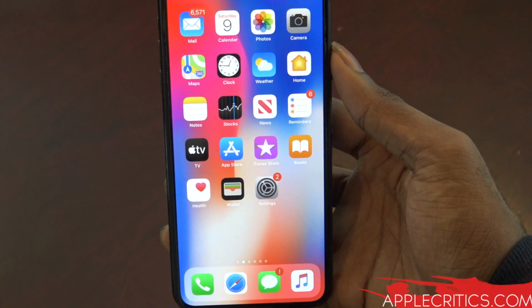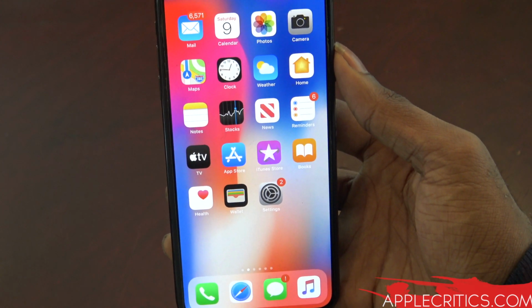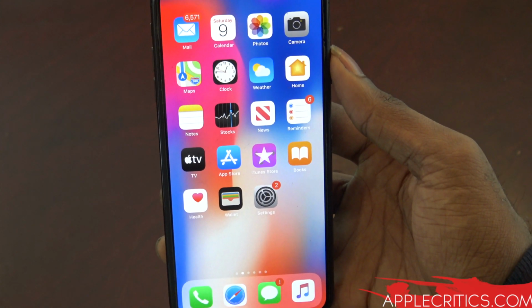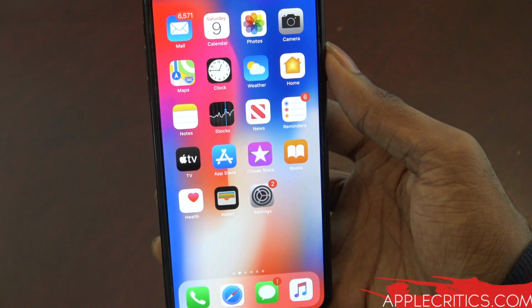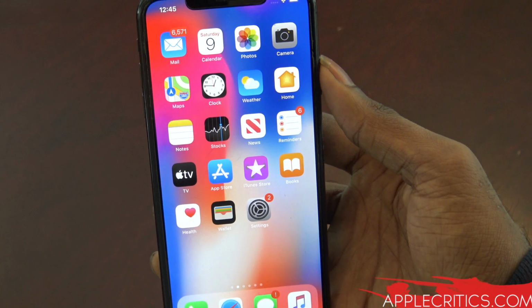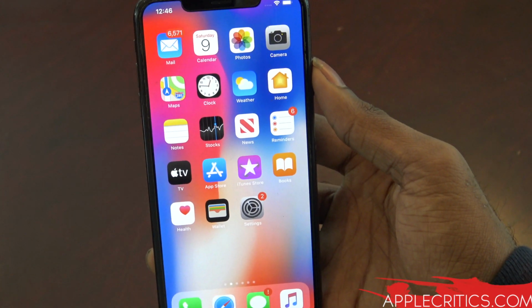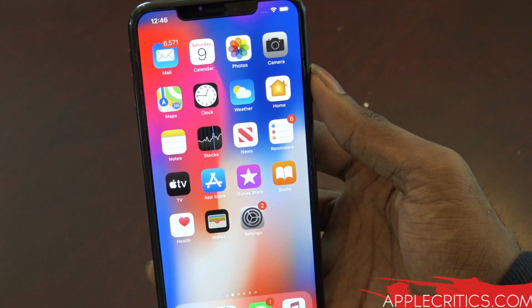Now, you're probably wondering if you should update. Well, I would wait till the final release, so I wouldn't say that this beta is essential to update to, but by the time it gets to the final release, it'll be a very solid update. And especially with the COVID tracing features and all that, that will be very useful in the near future. So I definitely think you should wait for the final update.